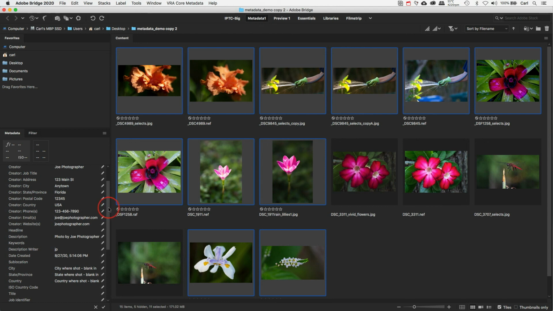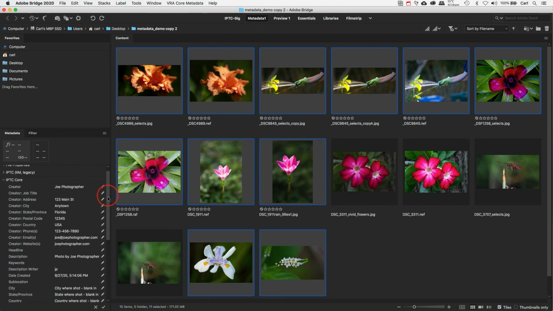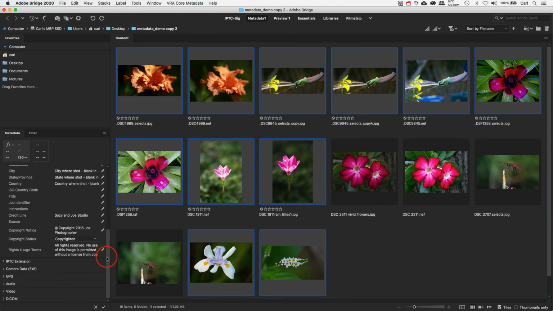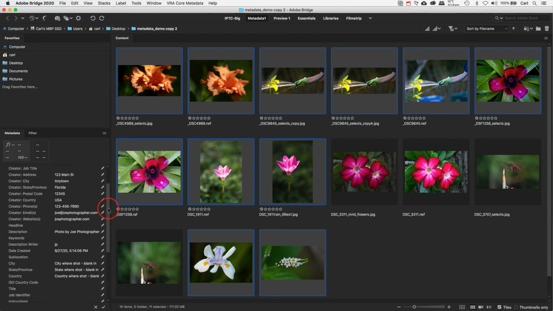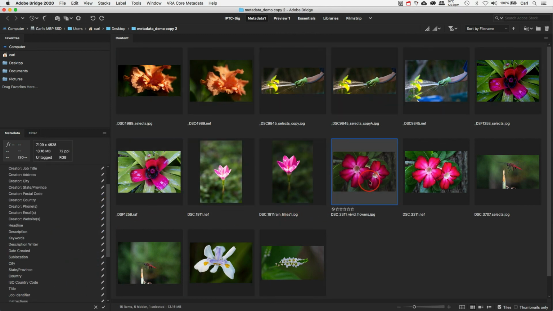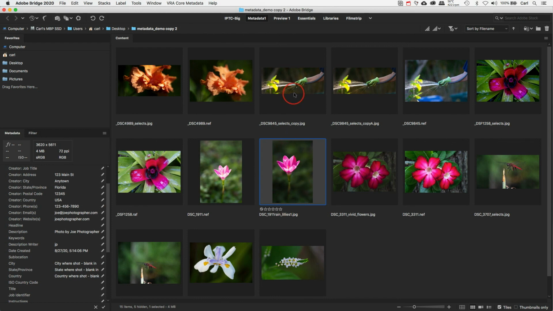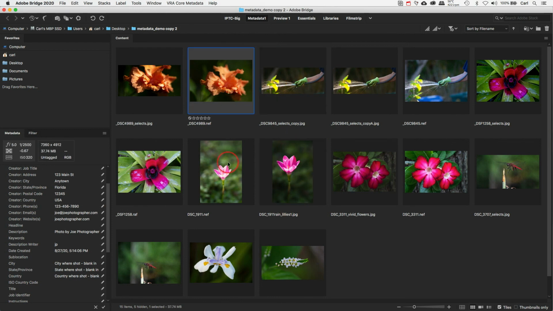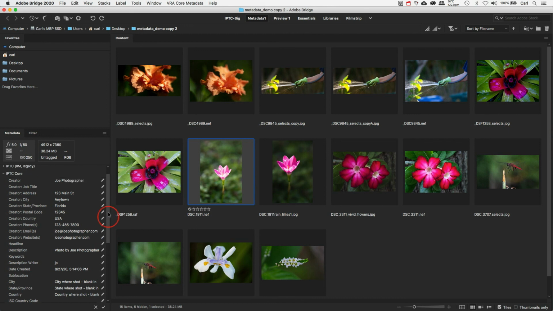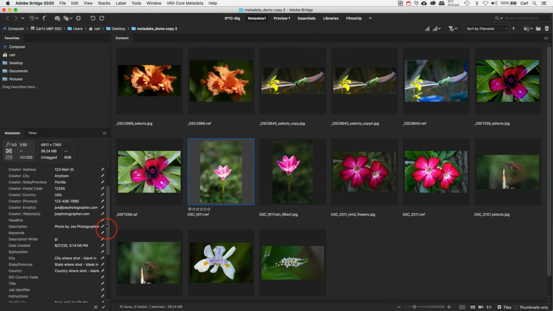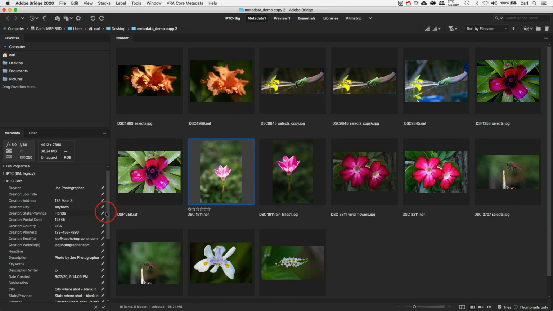Okay, so I've done that, and we can see here, if we look in the left rail at our metadata fields, that indeed we have metadata in these pictures. I'll click off, click back on, click from picture to picture, and you can see that we have consistently applied our templated metadata to all these pictures. And we'll come back in a couple of minutes to what is in the template and how to work with the template. So now to step 2.